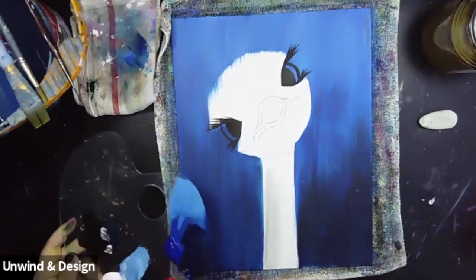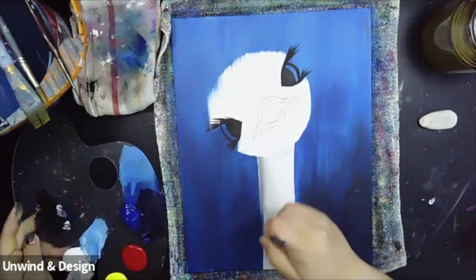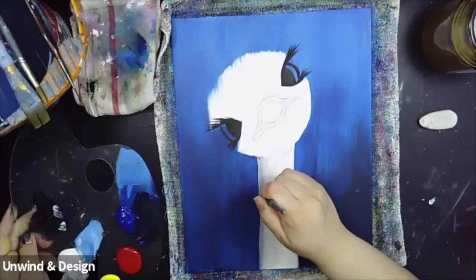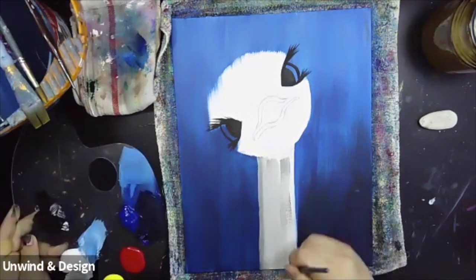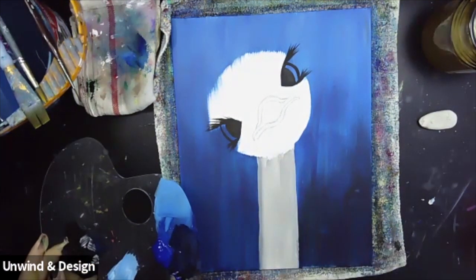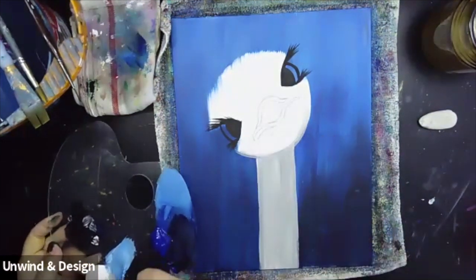So if we painted over it with some blue, we're gonna go over it just to make sure that our lines are straight on the side of our ostrich. So I'm coming in with a little bit of that gray and we're painting in the ostrich. Okay, so let's go ahead and do that. Again, we're doing that to the neck. So there we go. We got a little bit of that gray.